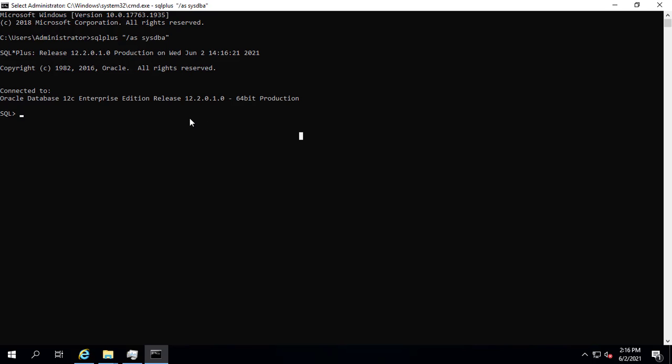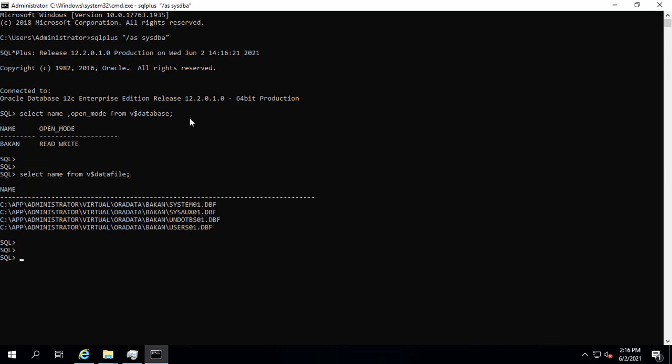Select the database name and open mode from V$DATABASE. And select name from V$DATAFILE, so you will see the location of your data files.